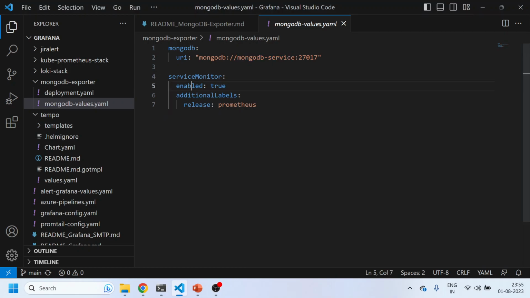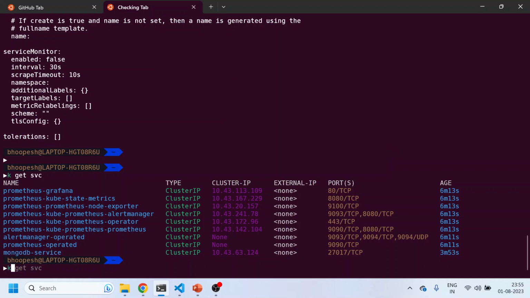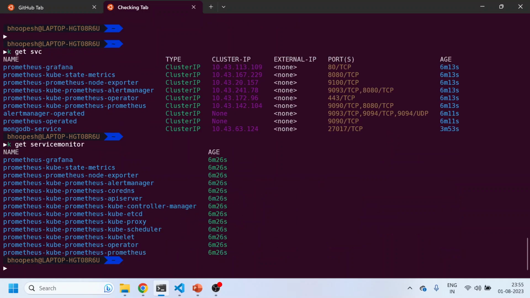Second thing is I need to create a service monitor. Now, what is a service monitor? This is very important to understand. Currently there is no MongoDB service monitor. So how does the Prometheus operator read a different application's endpoint and get the metrics to the Prometheus server?